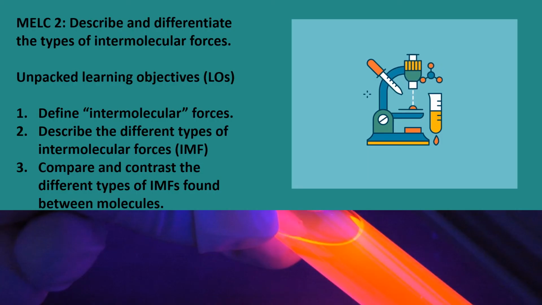For our next session, we will now cover this most essential learning competency, which is to describe and differentiate the types of intermolecular forces or IMF. What are the unpacked learning objectives? Number one, for you to be able to define intermolecular forces. Second, for you to describe the different types of intermolecular forces, and lastly, for you to compare and contrast the different types of intermolecular forces found between molecules.